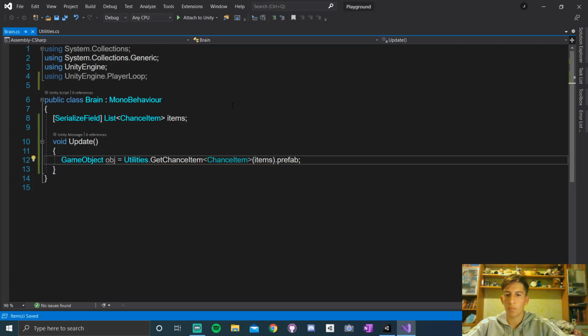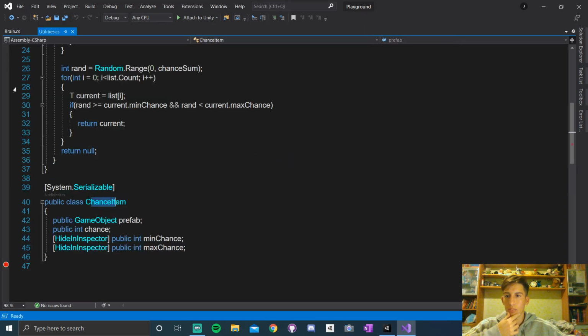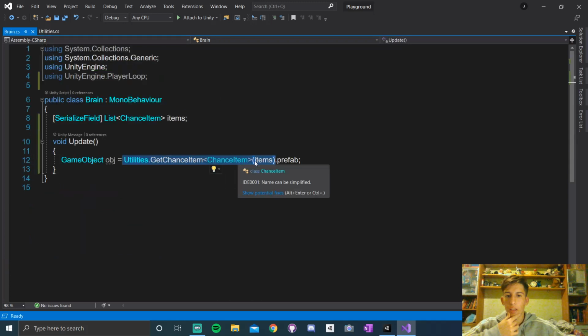So what that does is it gets a spawnable chance item from here, and then we get the prefab of that item.